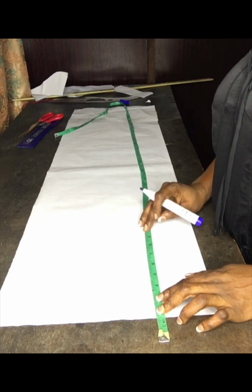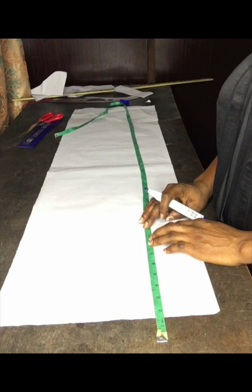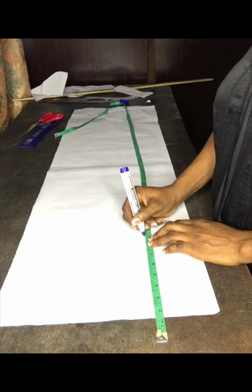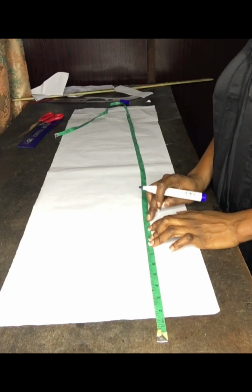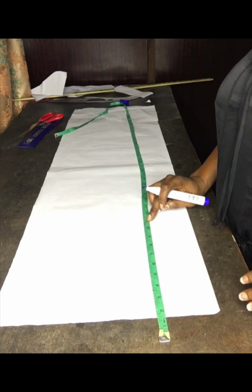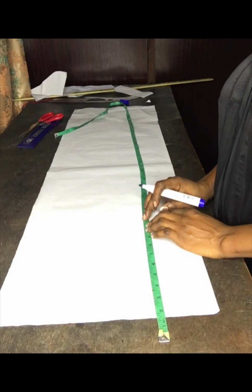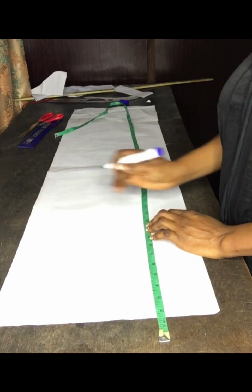So guys, I'll be cutting my trouser with this pattern paper. After, I will now transfer it to the main fabric. So I'll be starting my measurement from 1.5 inches. 1.5 inches will serve as my bandwidth. So from there, I will take my hip line measurement, which is 9 inches. I'm taking my vertical measurement first.